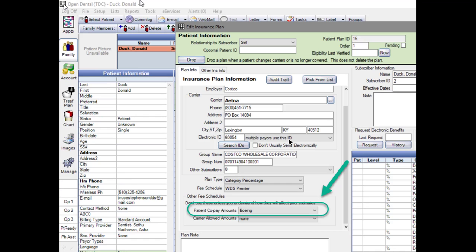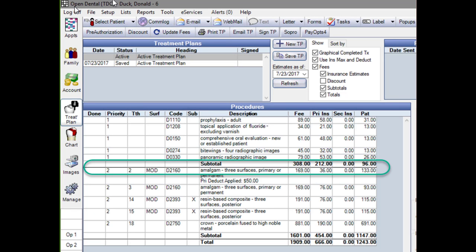Now let's look at this copay fee schedule. We have to put it in down here. So you have to slide this bar down, and here are your copay fee schedules. This one's called Boeing because that's the plan that has this. Make sure that's in there. You can have a whole bunch of different copay fee schedules. In the case of Delta, you may have 10 different ones in there. So we're going to change that, put that in down there, then go back and look at our treatment plan again. Now, don't forget to update your fees always when you go back here after you've made a change like that.